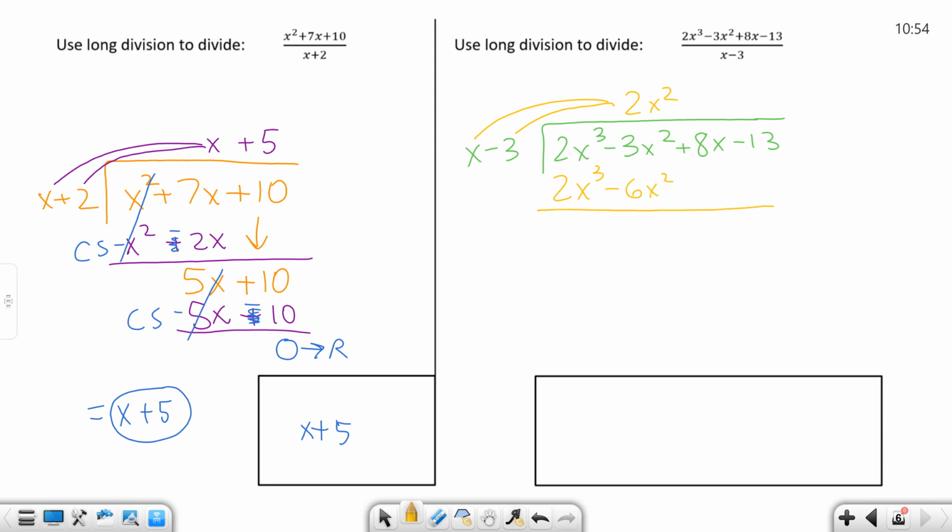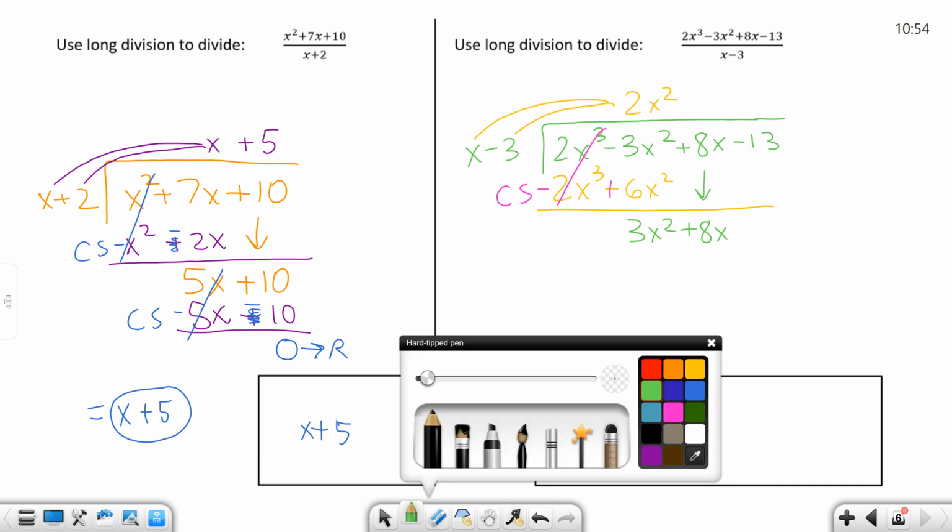And once I do that, then I do what? That's right, I change my signs. Minus here, plus here. That cancels. And what am I left with? A negative and a positive. You subtract. 6 minus 3 is 3, and this is x squared. And the bigger number is positive, so this is positive, although we don't write it there. We just think about it being positive. Then we do what? Bring down our next term. That's like bringing down the next 0 or the next number in division of numbers. We're just bringing down the next term.